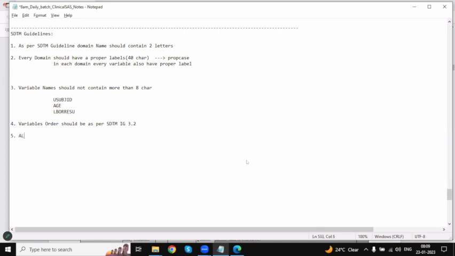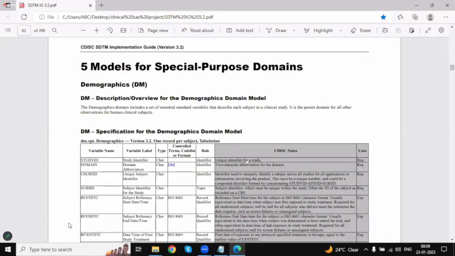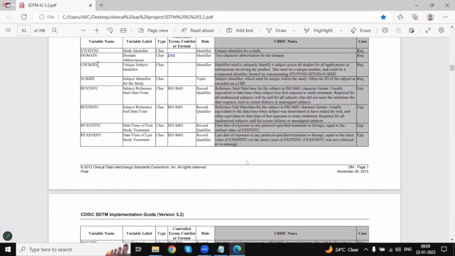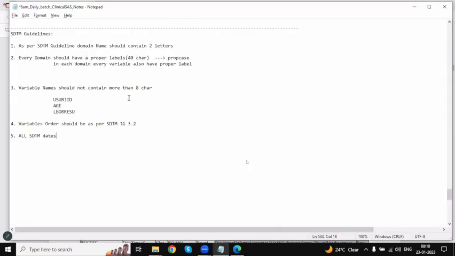The last one. In all your HDTM datasets, the date variables will be there, right? These are date variables: DTC, RFSTDTC, RFENDTC, RFXSTDTC, RFXENDTC. DTC means date and time in character data.